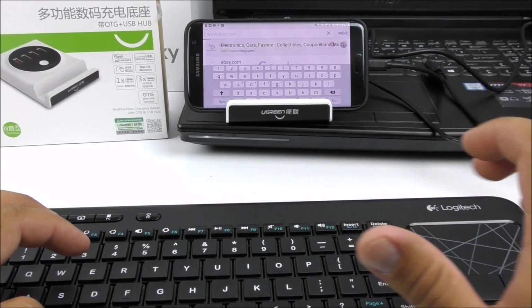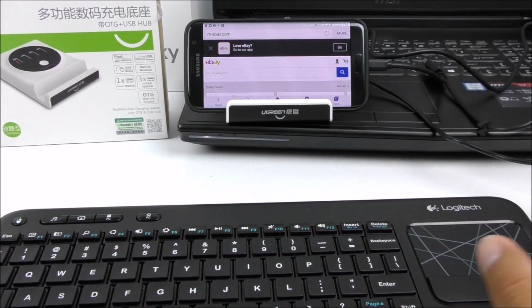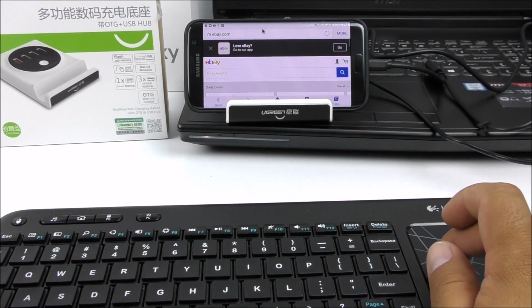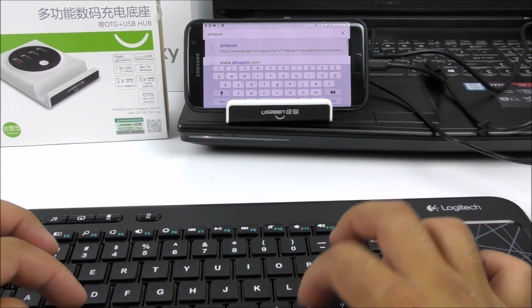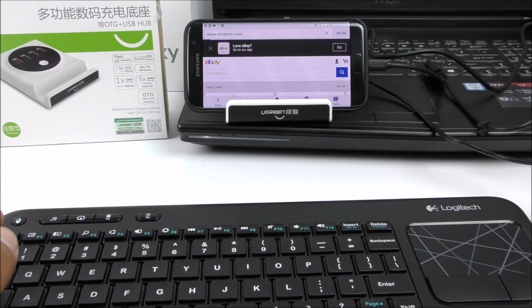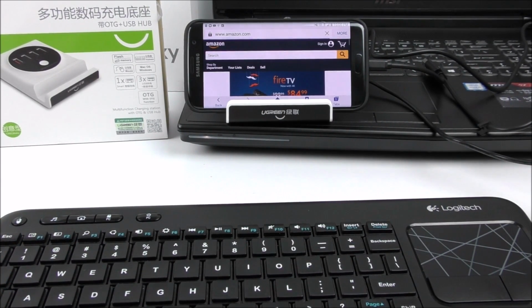So let's type anything, let's say ebay.com. Let's see if it's working. We are also going to go directly into Amazon and see if it's working as well. So everything, guys, is super accurate on this little USB hub. So let me tell you that for $22 US, I don't think you're wasting your money. I think it's quite cool.